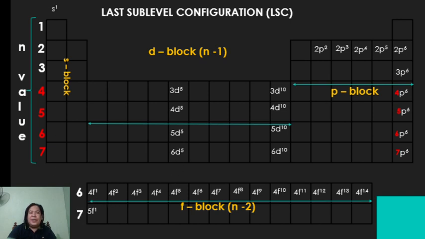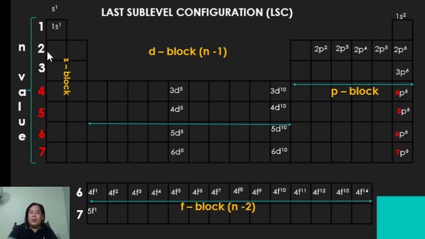Okay? Okay. So that is the S1. Okay. So dahil yan S block, that is S1. Okay. Lahat ng last sublevel configuration of the elements found in this particular group ends in S1. Okay? Okay, this is the S2. Okay, that is 1S1. So, ibig sabihin, yung hydrogen, di ba, ang electron configuration niya is 1S1. And then helium is 1S2 kasi helium contains 2 electrons.